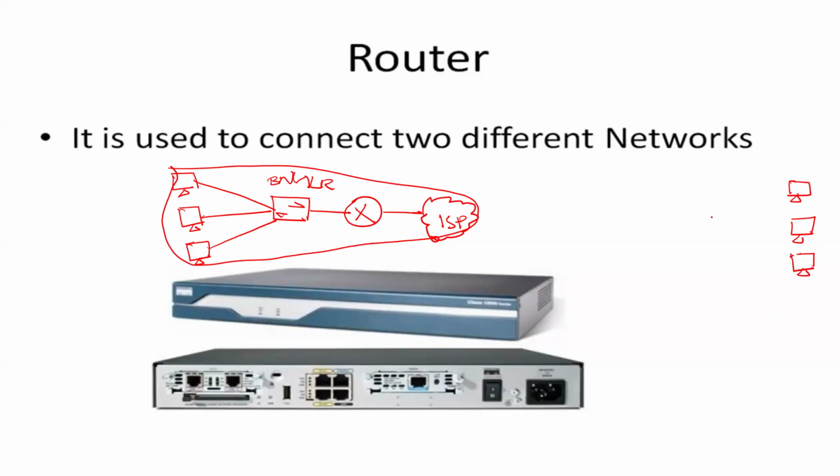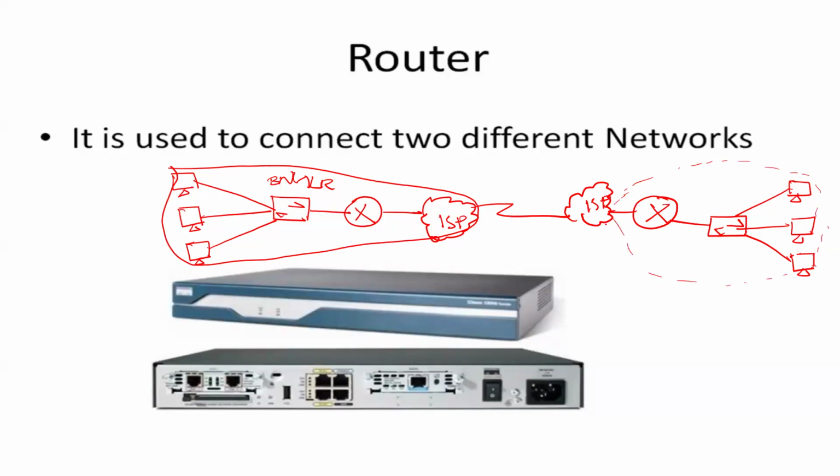Which would be connected to a centralized device, a switch. Then the switch would be connected to a router, then to the ISP. These ISPs would be connected to each other. Okay. So this one is the Chennai location. Chennai.